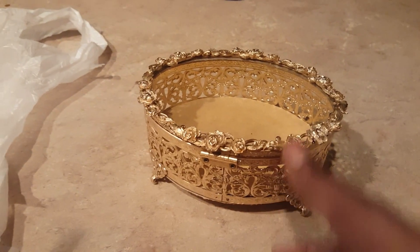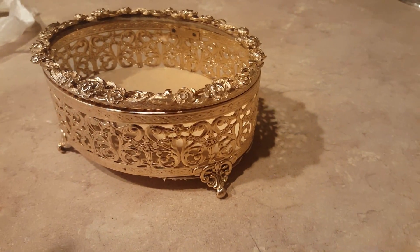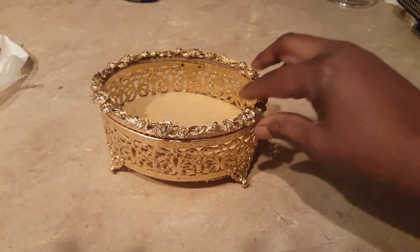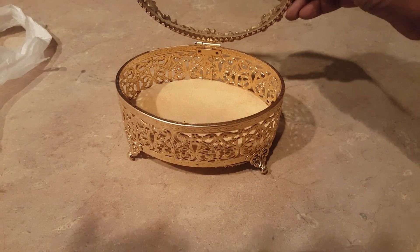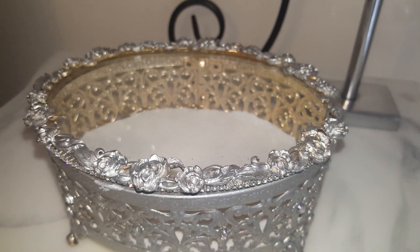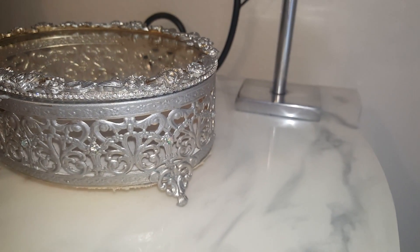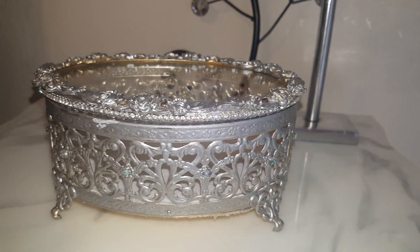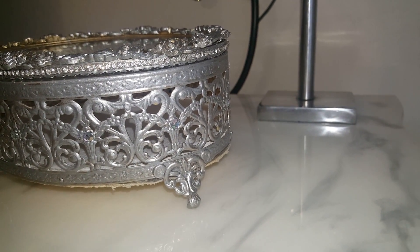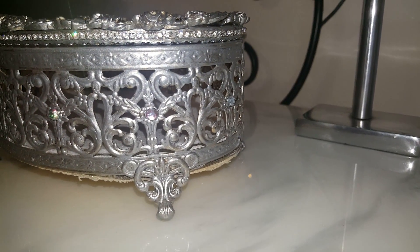This beautiful thing — once I cleaned it with silver cream it's a beautiful gold, but gold is not my color. So unfortunately, this has to go to silver. I know some people will say don't change the color, but I'm sorry. I kept the interior brass and just used that same liner with the batting, and then I painted the exterior a nice metallic color.